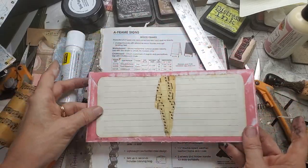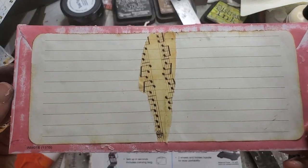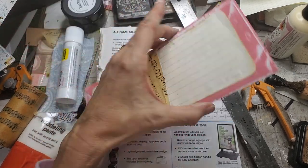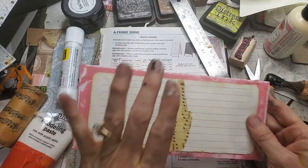Just saying. All right. So now you have a place for somebody to write on the back with some cutie little things there. And maybe you want to give them a prompt or something. What was the theme of this one? This was a bird. Okay. And it goes that way.